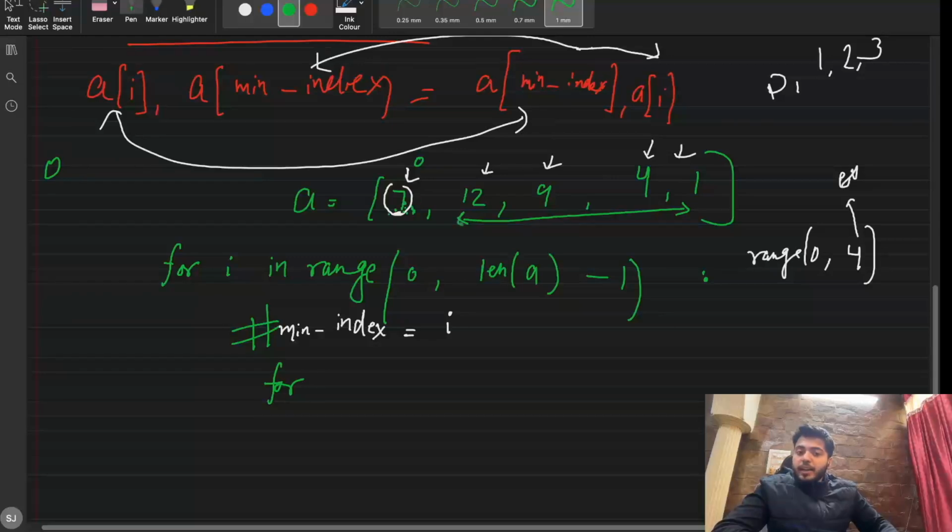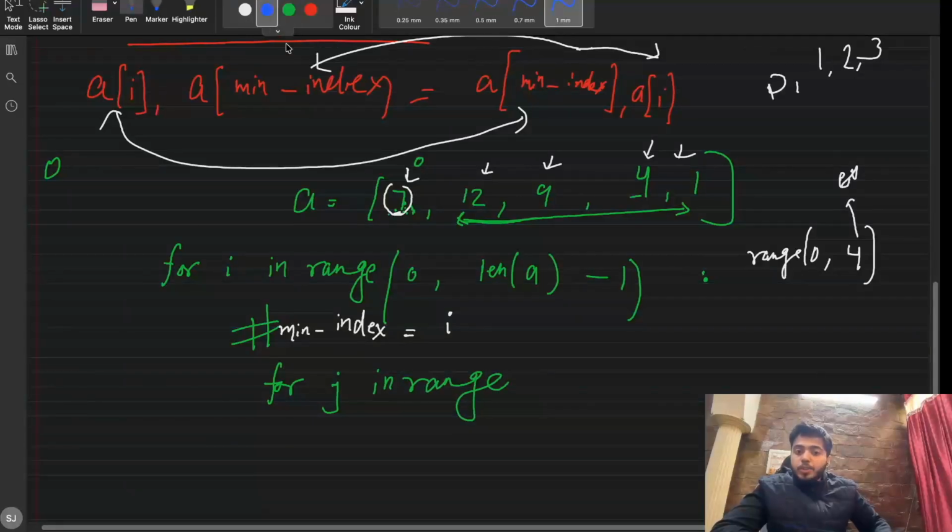Meanwhile, I will scan the entire array and change the minimum index. Let's say I will run another loop for j in range, and from which point will I start, guys? You tell me. I will start from i plus 1, that is from the first index, till your last. I will check 12, 9, 4, 1. I will check all the things.